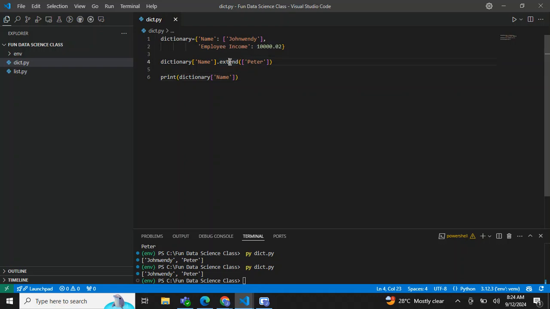Now if I want to pop out or delete, I can write a delete function here. So delete the dictionary name, and I specify the index. We only have index 0 right now. Let's assume that Peter is here. If I put index 0, John Wendy will definitely go out. So let's do this. You can see I've deleted the value located at index 0. So that's how to do insert, and that's how to do delete.